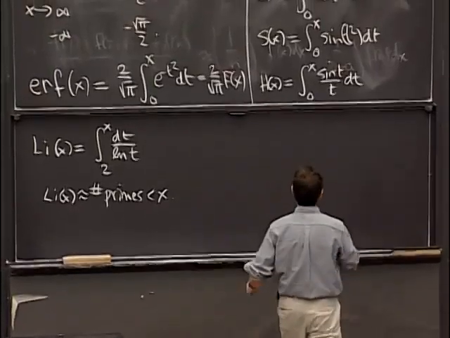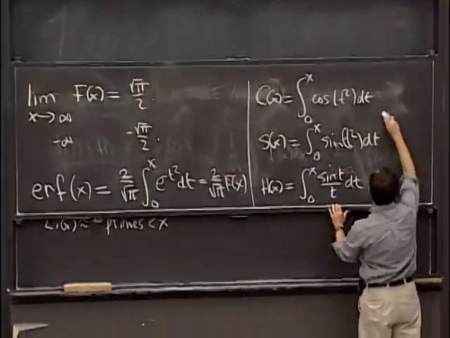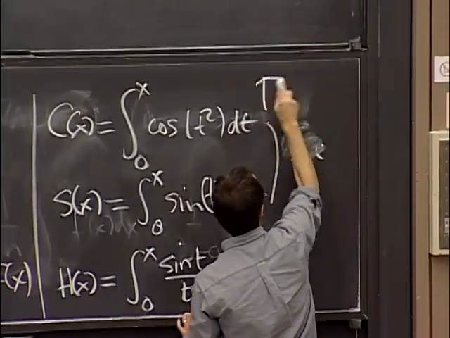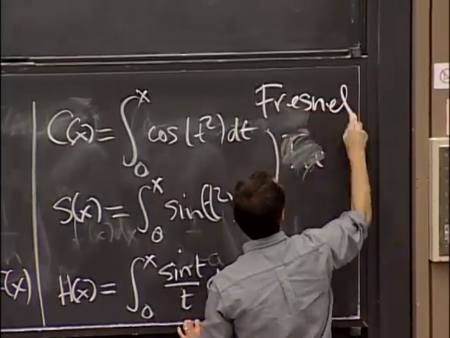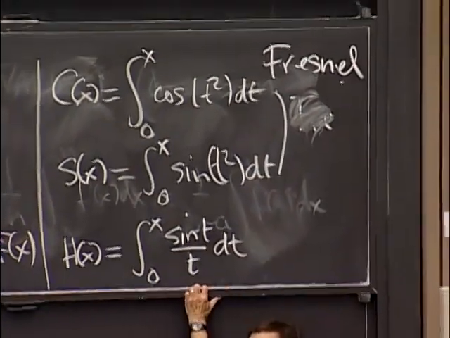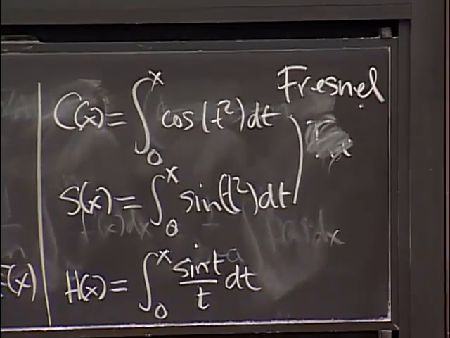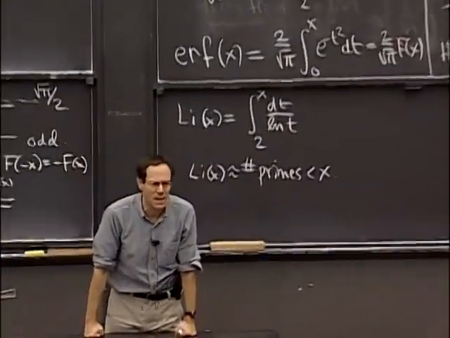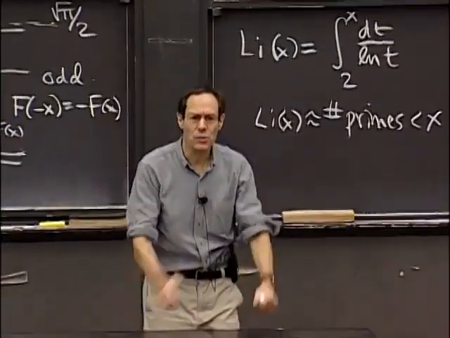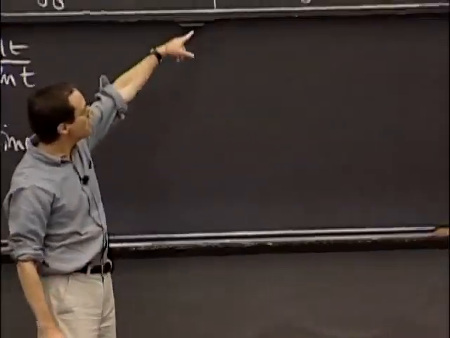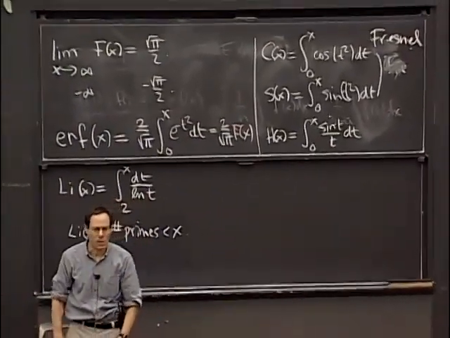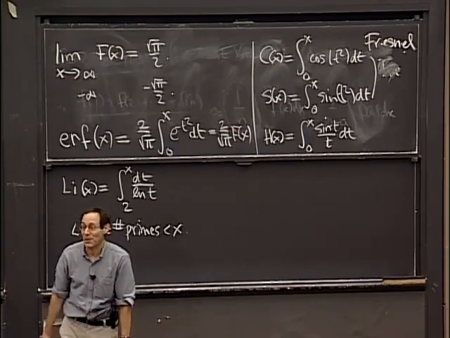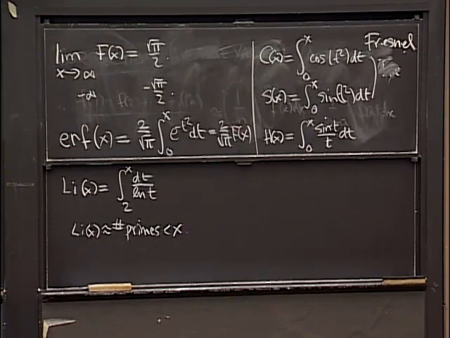Yeah, I did. I called these guys Fresnel integrals. Sorry. The guy's name is Fresnel. It's just named after a person. And this one, Li, the logarithmic integral, it's not named after a person. Logarithm is not somebody's name. So look. In fact, this will be mentioned also on a problem set, but I don't expect you to remember these names in particular. That you definitely don't want to try to remember. Yes, another question.